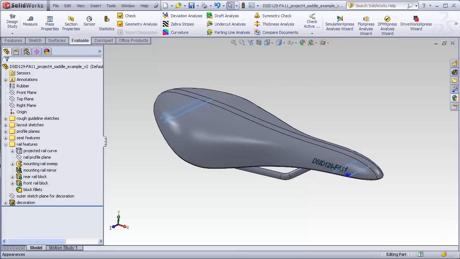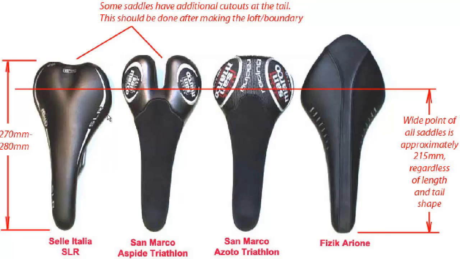like so. One final note, some people have seats that have a cut in the back or a slot. When you're doing this, add this feature as a separate feature after you've made your main boundary. When you do this, that means your layout sketches should pretend that the slot is not there, and your boundary will go to some imaginary point out here, which is going to be farther out than what the final length of your seat will be once this cut is made.